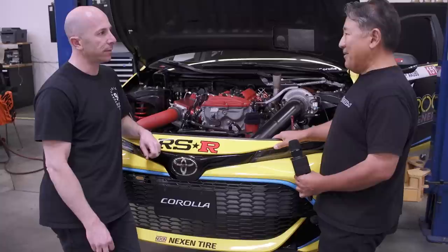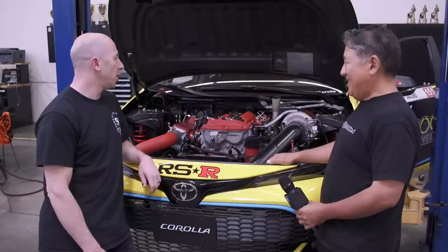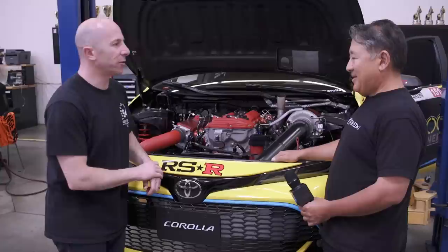Papadakis Racing can perform the fastest engine changes of all the teams in Formula Drift — totally swapping a motor in less than 45 minutes. Ideally they wouldn't be swapping motors, but with these four-cylinder engines they're reaching the limits of the actual castings of the cylinder head. They use pins as a fix — Steph offers to show some of that on the bench later.